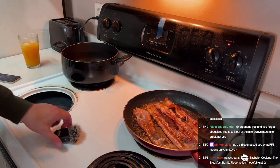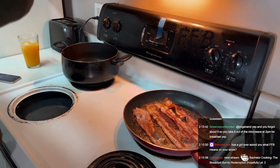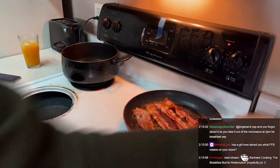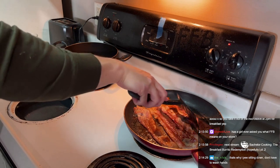Did the streamer wash his hands? I guess you'll never know. Oh, hold on. Come on. There we go. All right. Come on, bacon. Are you doing your thing? Looks like it's doing its thing.